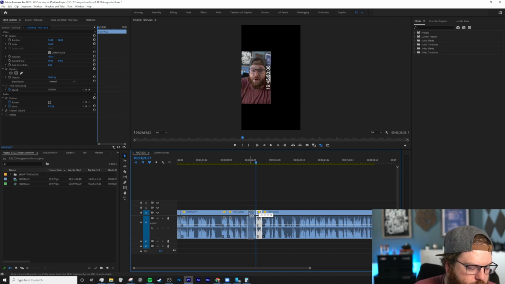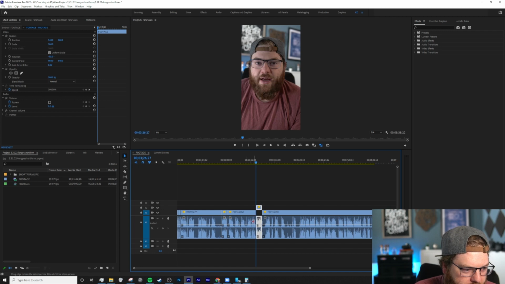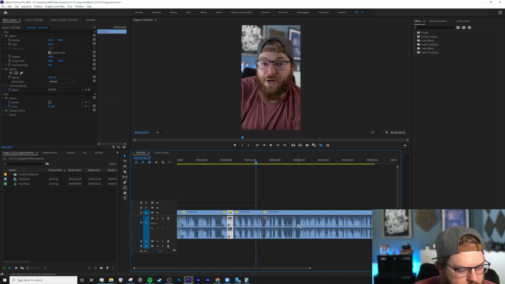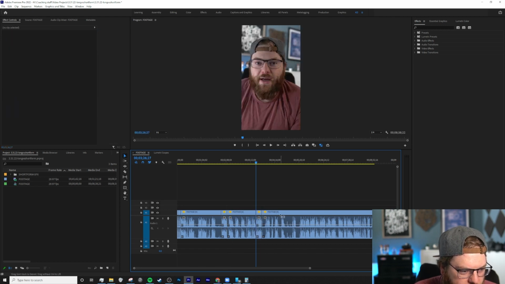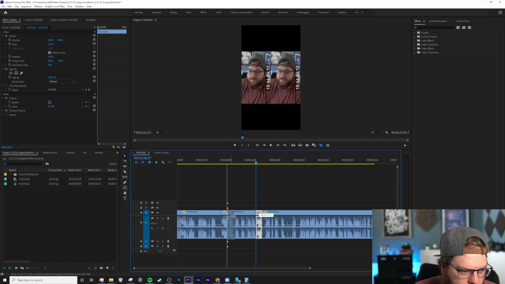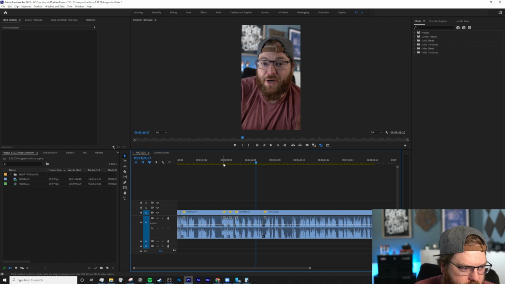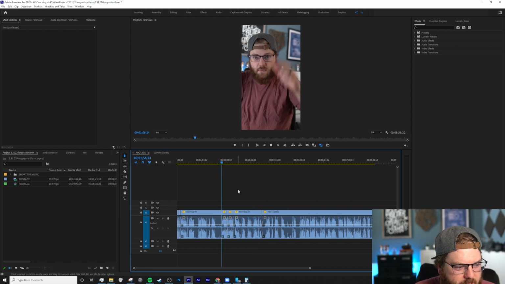So here's a little shortcut hack. Instead of moving this up a track and then moving this down and then moving this over and then moving this over here, what I can do is hit Control Z to undo all of that, put it back to where it was. I can grab this, go over here and hold down Control, and it'll automatically put it in between here. It'll slide that one over, then you go over here and delete that space. So now I can see what these two flow like together.